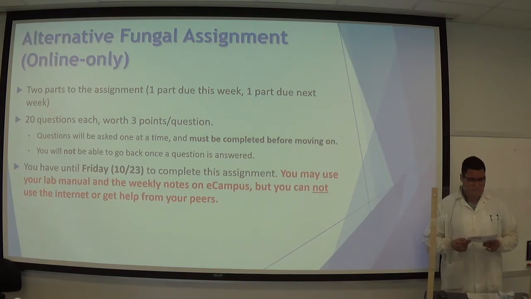As I mentioned, you have until this Friday, October 23rd, to complete the first part of the assignment. You can use your lab manual and the weekly notes that are on eCampus, but you cannot use the internet or get help from your peers. So make sure you study up on everything before you take the assessment. Please don't cheat.